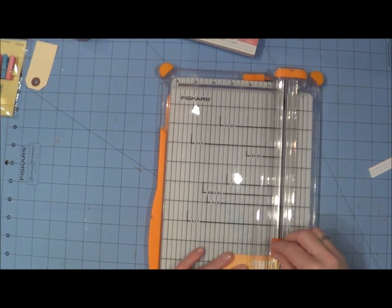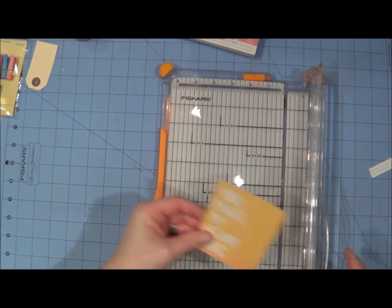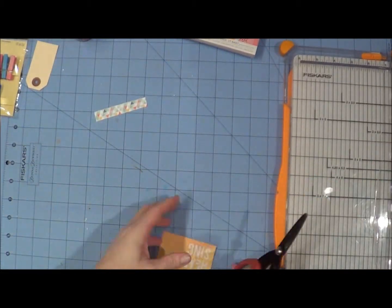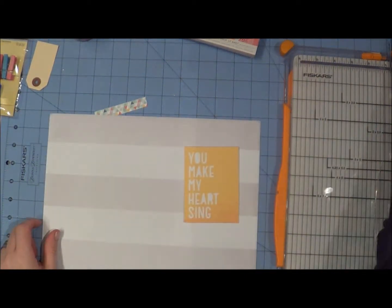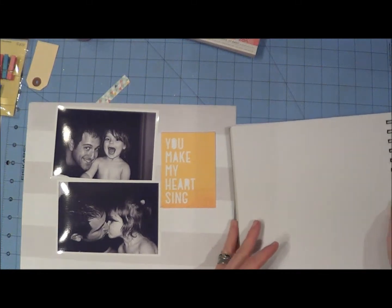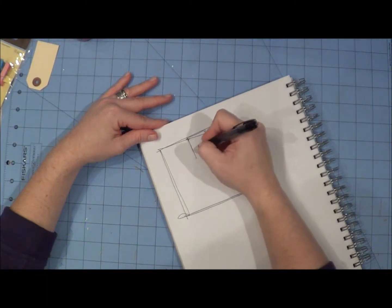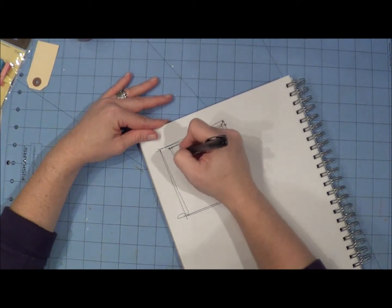You'll see I go through a pretty major change. I started in a completely different direction and realized that it looked almost exactly like a layout I had just done. And so I abandoned that completely and basically just turned it on its side. I don't think there's anything wrong with repeating something you do. You don't have to reinvent the wheel more than once. But it just seemed a little too close to home. So I decided to wait on that.